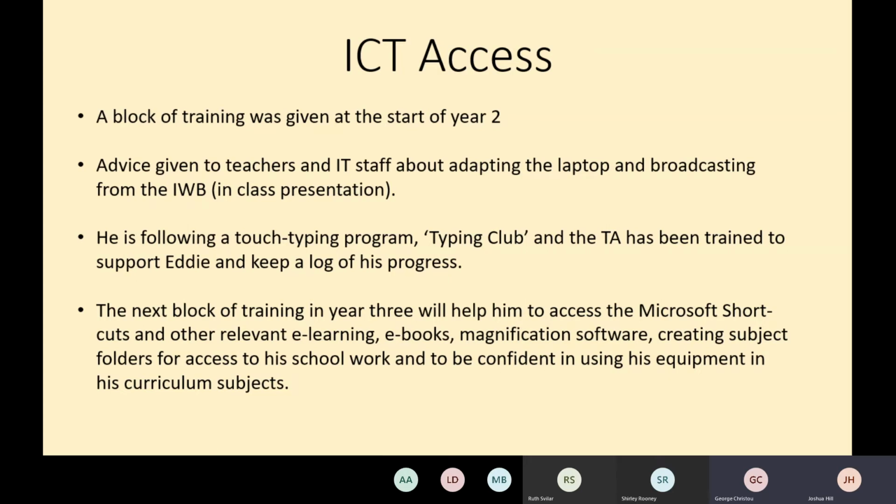in his school education. And in the future, in year 3, we're going to continue to look at his access to ICT, but focus also and introduce Microsoft shortcuts, because it's important that Eddie learns to use the keyboard as the mouse. But of course, this is going to take some time. We've got to look at electronic books. We've got to look at apps like Oxford Owl, the Kindle app, software to download relevant books, and the RNIB and the Bookshare seems to be a great one to do this. Create subject folders and make things accessible for Eddie so he's confident and he's able to use his computer within his curriculum subjects.